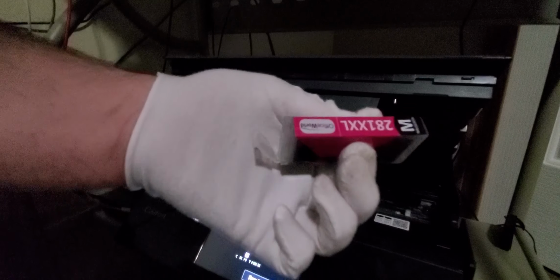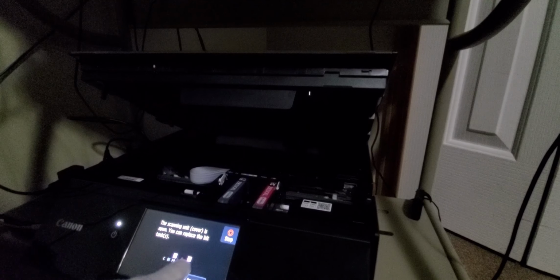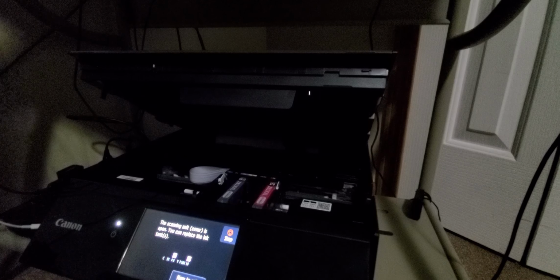I do believe they have other ink available for other printers, so just click the link and browse around. And this is the Magenta 281 2XL. Here we go, Magenta. Boom, see that? Oops, maybe not. See the M right there? It registered, that's a good sign. Everything's rocking. We're going to do a test print and show the true quality of this ink. It should be good to go.